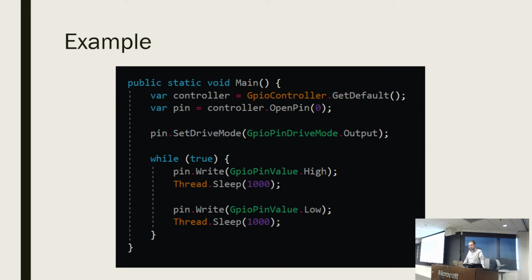So you just get that controller, which is on the device. You pick which pin you want to open, whichever one you need to use to work. Make it an output, and then you're in a loop. Blinking an LED, toggling a pin, high or low, anything you may need to do. And this is, as you can see, it's in main. There's no setup you need to do, no initialization, no worrying about clocks, RAM, flash, or anything about your device. That's already handled in the firmware for you.